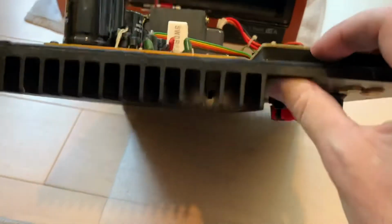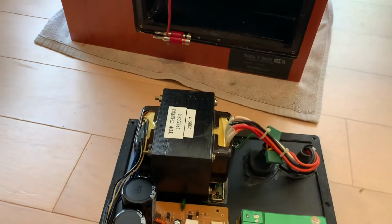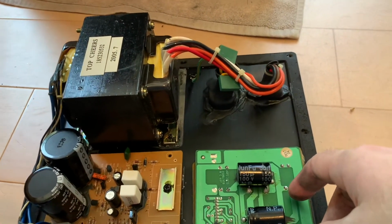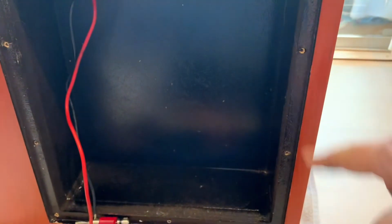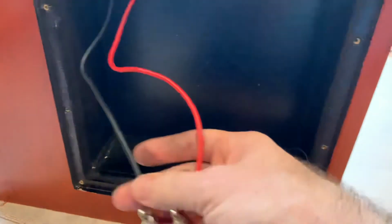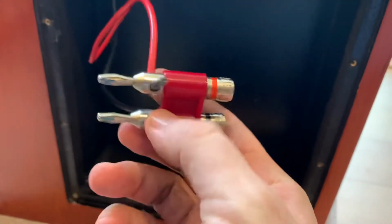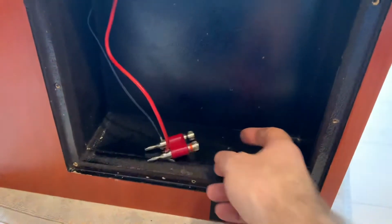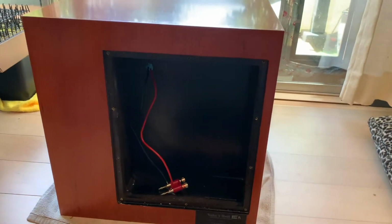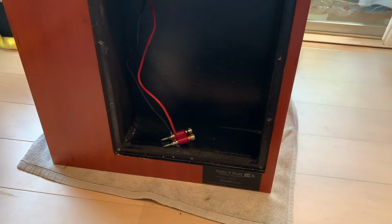And it's easier to just get a new amp instead. So one thing that I decided to do for this unit is to remove the plate amp. Here, you can see the compartment where the plate amp was in the sub, and these are the wires that come from the woofer. These are the terminals. So I just put a jumper here, and now you can put your bananas, connect them to these wires, so this sub can be used with an external amp. So instead of using an internal plate amp, now it can be hooked to an external amp.